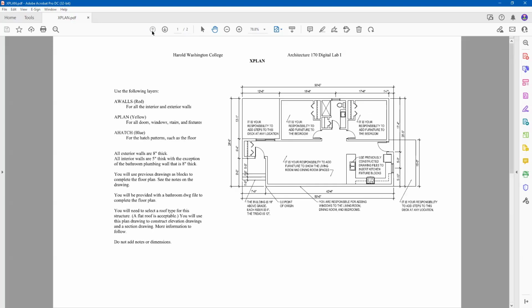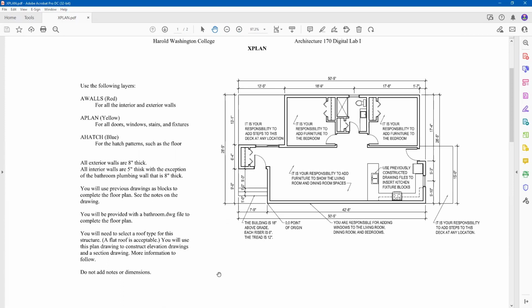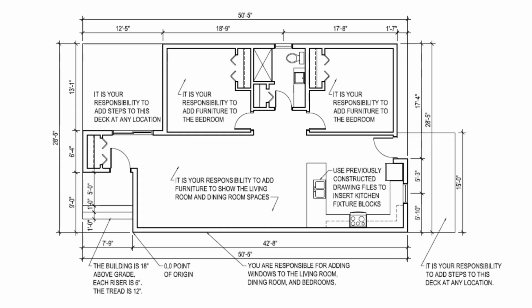This is the beginning. And for those of you, let me zoom in for a moment. For those of you that are not familiar with architectural drawings and architectural dimensions, please let me know and I will help you. What you're seeing here on the screen are the overall dimensions of the exterior of the building. And you could see how there's a dimension string, for example, here at the top, 12 feet 5, 18 foot 9 to the center of this window, 17 foot 8, and then 1 foot 7, which is this portion that sticks out down here, if you follow that extension line.